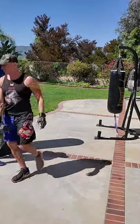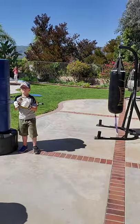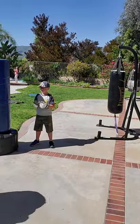Oh, good idea. Tyson's got a better idea than me. So we just have a stone. I'm just going to hold this stone in front of me. And you don't even need it. You can do it in the air. This is just to warm up our hips.